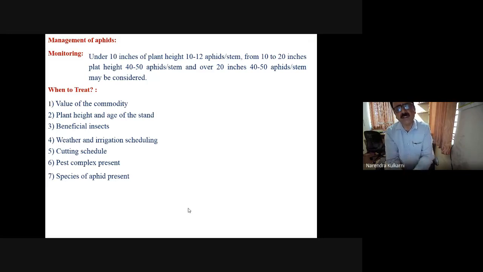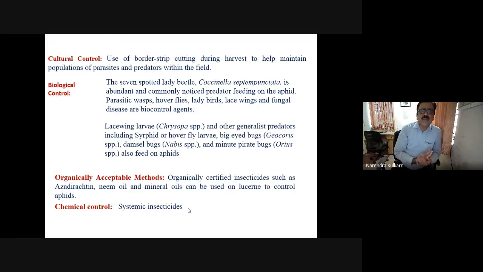Of course, Acyrthosiphon pisum is comparatively less serious in comparison with Aphis craccivora. And there are other methods also to manage the lucerne aphids. Biological control: plenty of parasites and predators are naturally available. When the population is low, they will take care. When the aphid population outbursts, they will outnumber these natural enemies. Then we have to at least spray neem insecticides. Neem insecticides, azadirachtin commercial formulations of 3000 ppm, 5000 ppm, 10000 ppm, I think just 2 ml per liter is enough to take care of these aphids. We may need systemic insecticides like imidacloprid if these neem insecticides fail to control the aphids, otherwise there is no need.